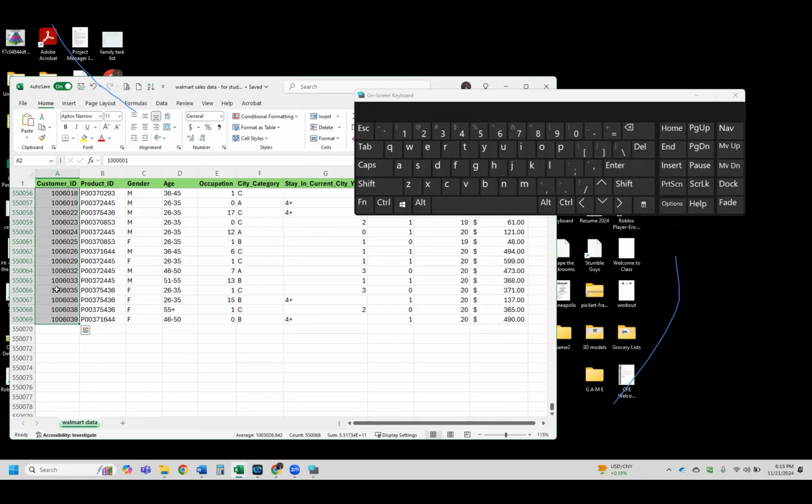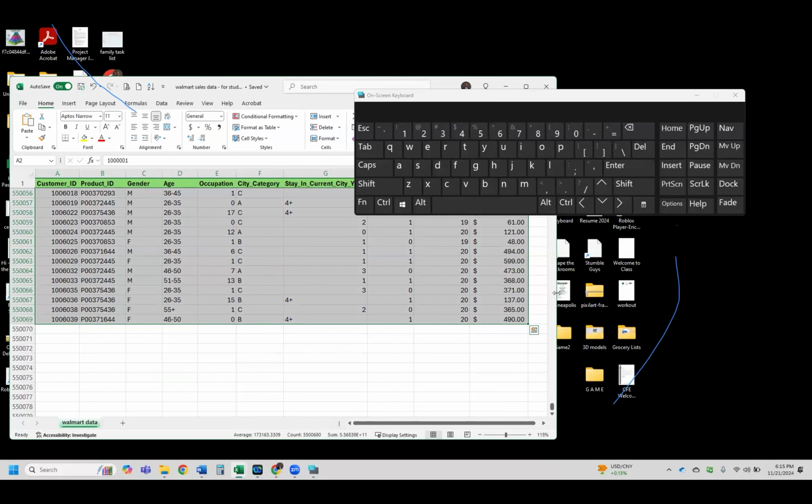Now, as you know, when we do a pivot table, you have to highlight all the data. So now I want to highlight all the columns to the right. To do that, again Shift, Control, and now I'm going to hit the right arrow. Did you see what it did? It highlighted all the columns.